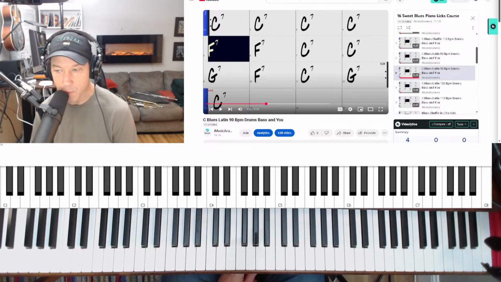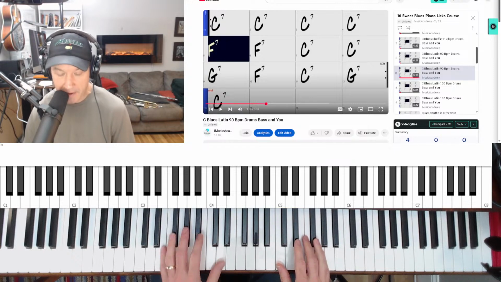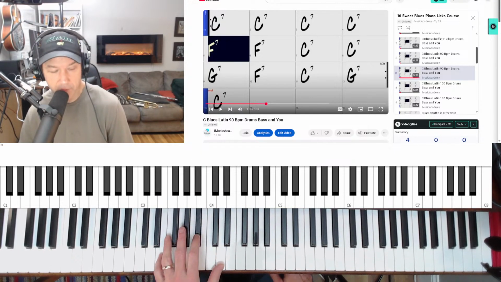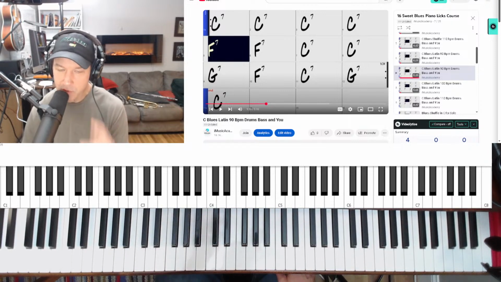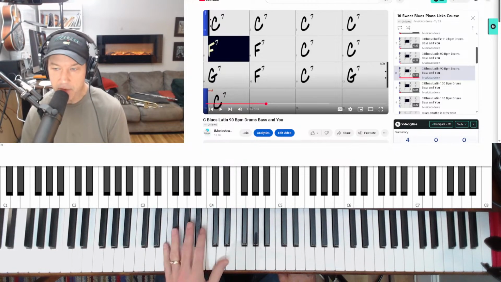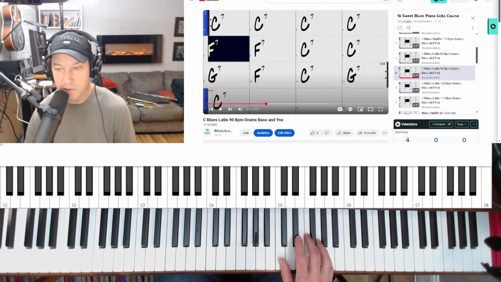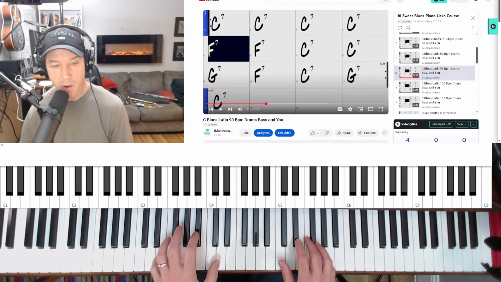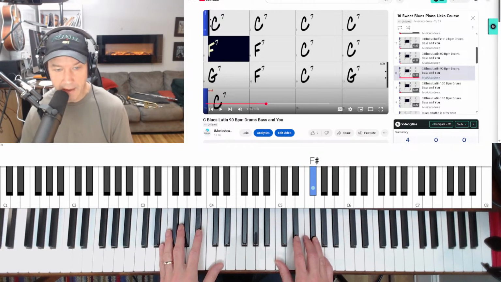So let's put that together with this Latin feel, okay? A couple things we're going to do: we have the chord 1, 2, 3, and 4, and 1, and 2, and 3, 4. I want you to remember that it's downbeat, downbeat, 1, 2, then 3 offbeats, 1, 2, 3, and 4, and 1, and 2, and 3, 4. So if we're going to do this with automatic pilot, let's try it. 1 and 2 and 3 and. Okay, so F sharp gets the first and.